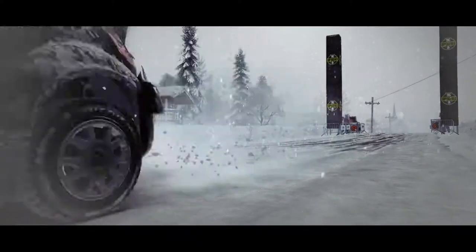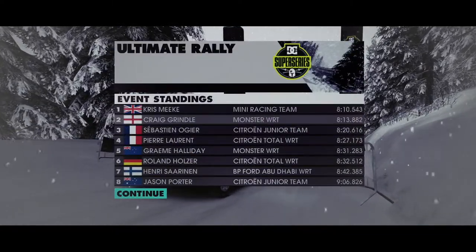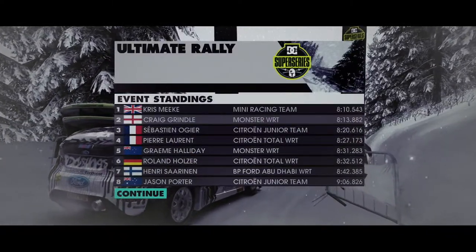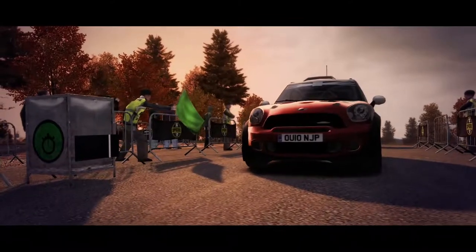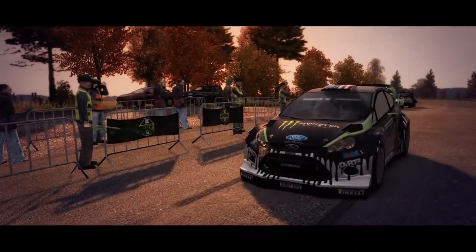Third place, though. Not great. Not great at all. We are now second overall, so we have to regain 3.5 seconds on the final stage. Right, so we need to finish at 78 miles an hour or faster to get ourselves another 2,000 reputation points. Let's do it. Let's show them how it's done.